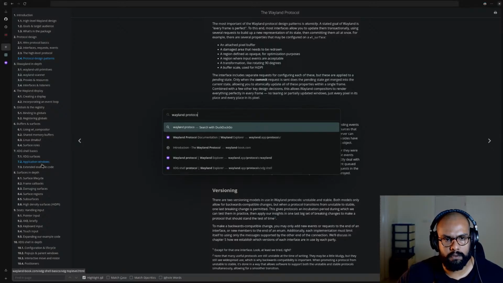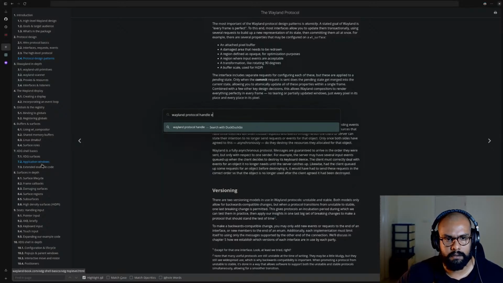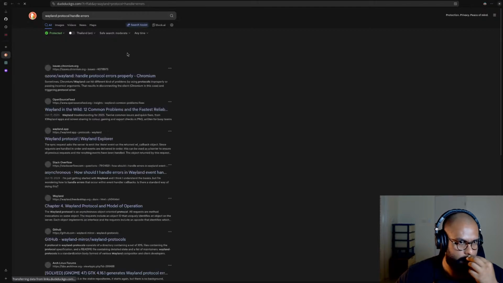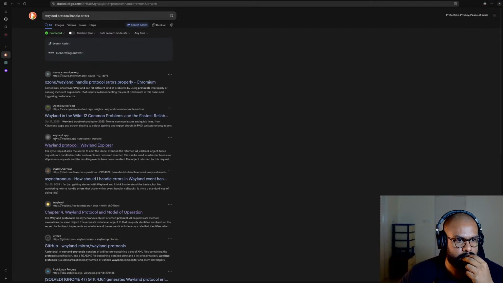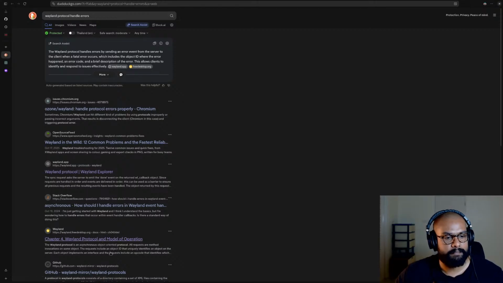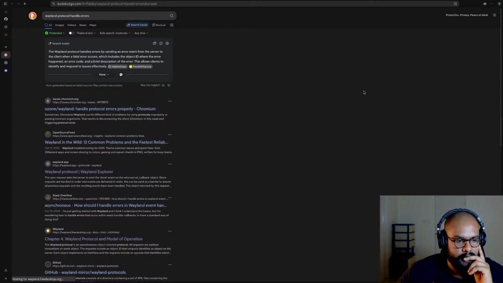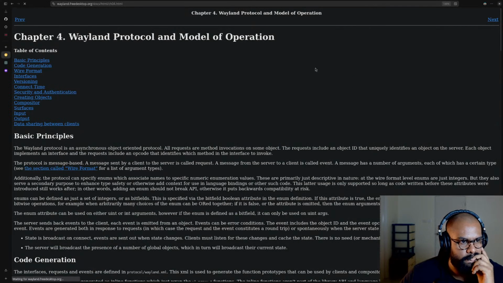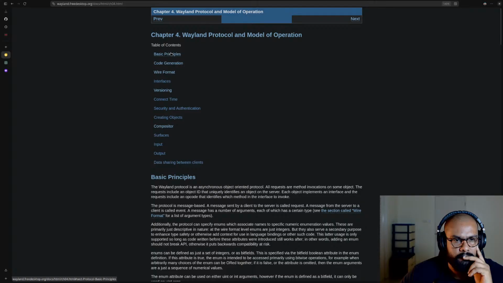Wayland protocol. Handle errors. Basic principles, code generation by format, interfaces, versioning, connect time, compositor surfaces.